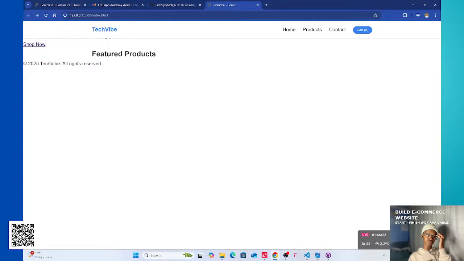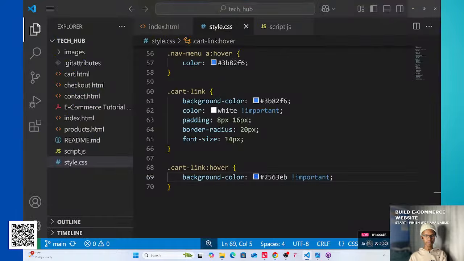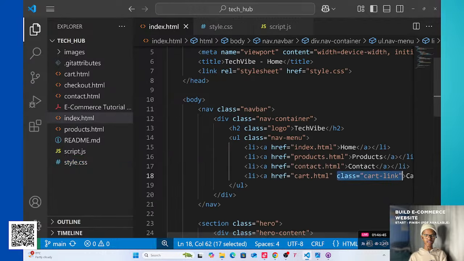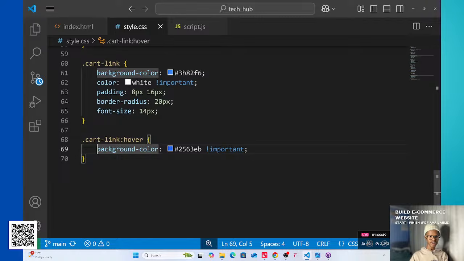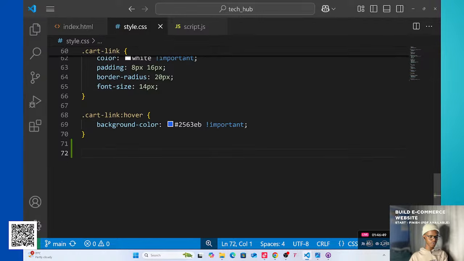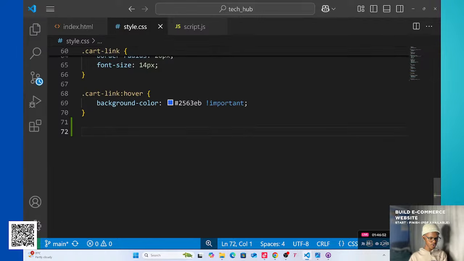Now we want to move on to the next part. So the next part is our header. So I want to edit our header now. So let's style our hero. Sorry, our hero. I keep calling it header. Okay, let's move on. Let's go to our style CSS. Now we're doing our header. Everyone is together, right? We can continue.